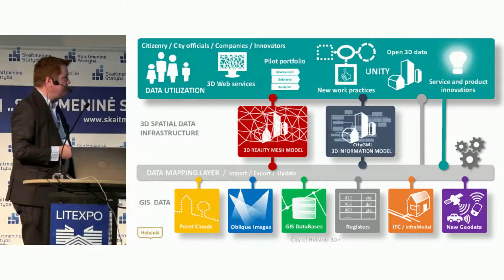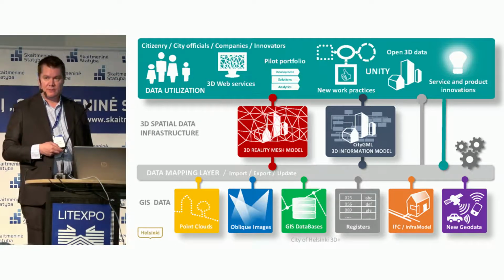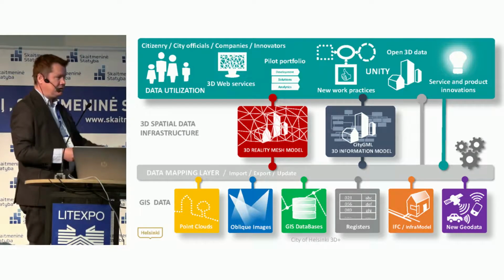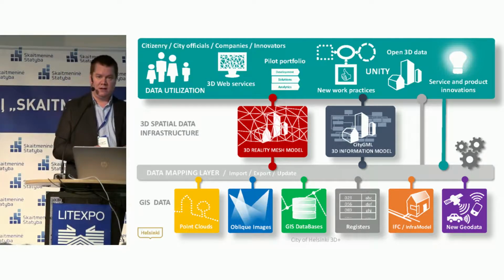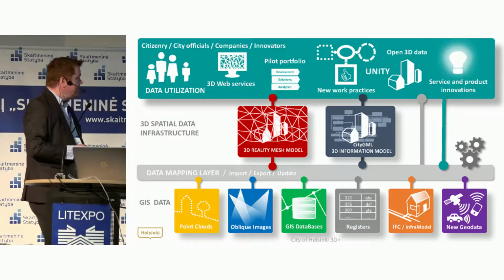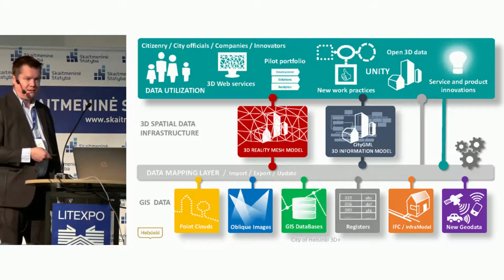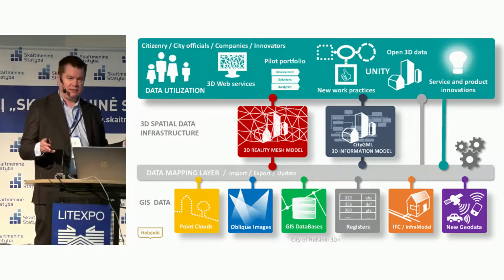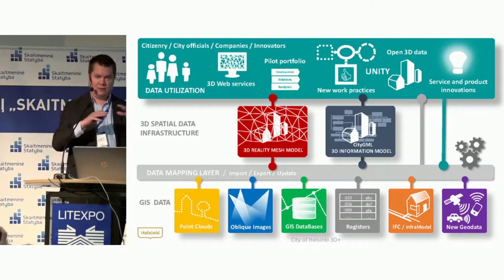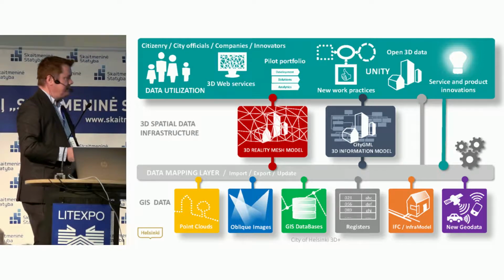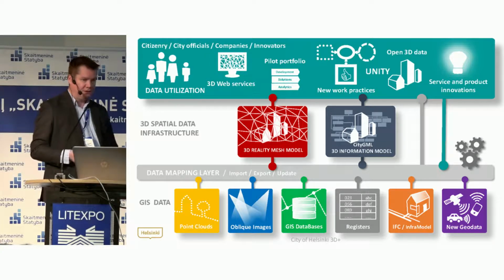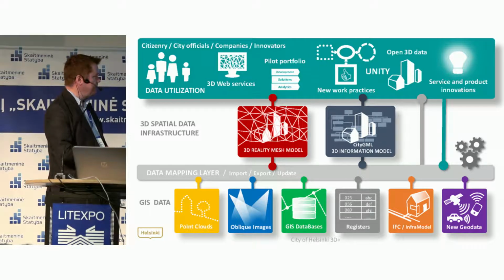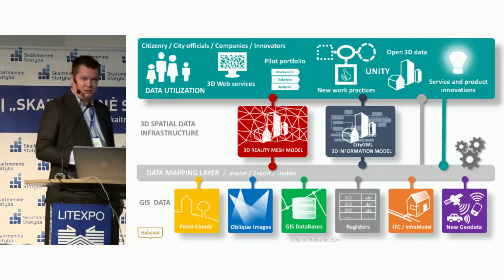This is the process of how the city model was created. There are actually two different kinds of city models of Helsinki. There is a reality mesh model, which is a visualization model of the city. And then there is the CityGML standard, which is an OGC standard for city modeling, a real object-based information model, a semantic model of the city. They had a lot of laser scanning and aerial photogrammetry of the city, and used that to create a 3D geometry of the city. They also have many GIS databases with attribute information about the elements, and a lot of registers that they combined with the 3D geometry model. So then they were able to create this CityGML model.